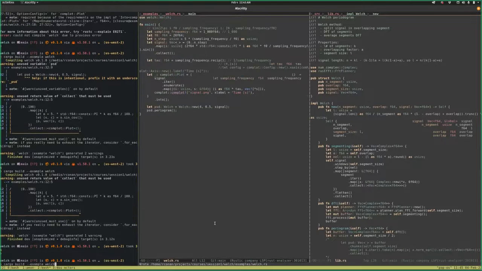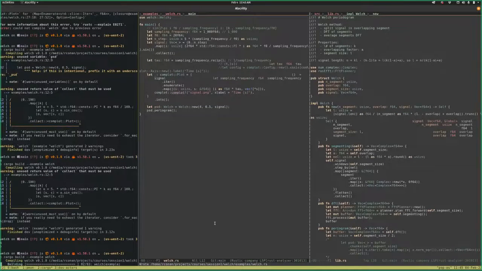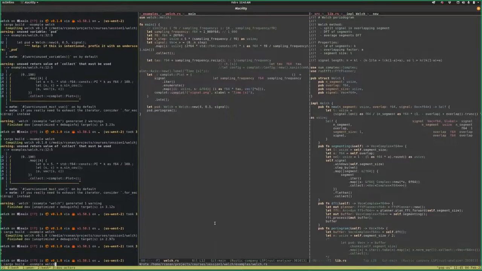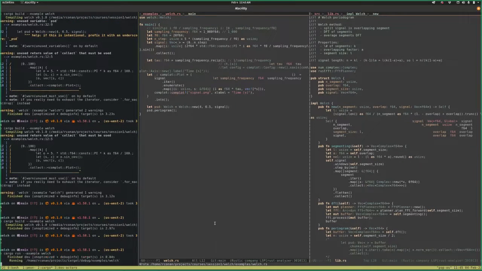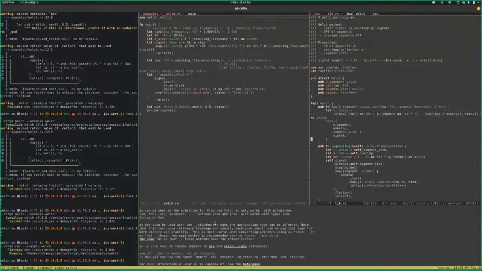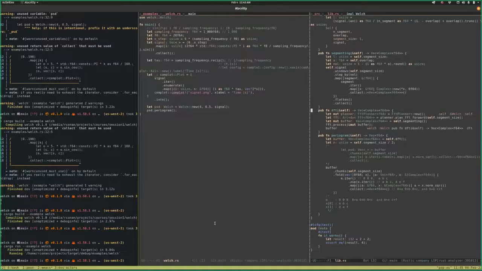So for this code, yeah, that's simpler. Okay, everything compiled fine. So in Rust, if it compiles, it runs. Good. Okay, but how do we get access to a periodogram? What do we do with a periodogram here?